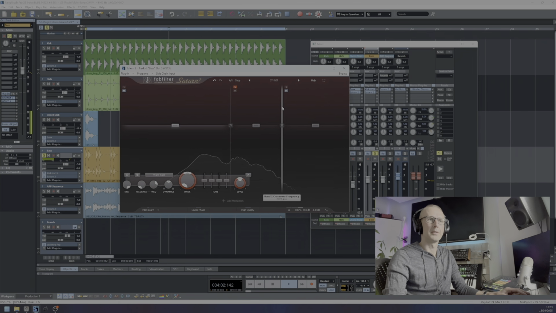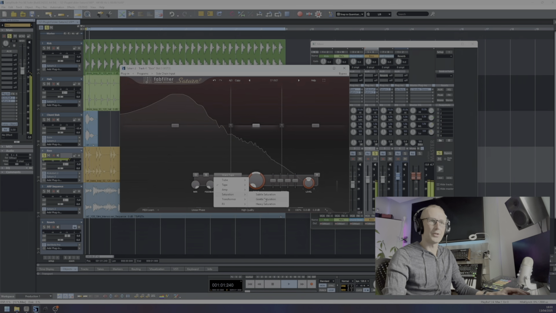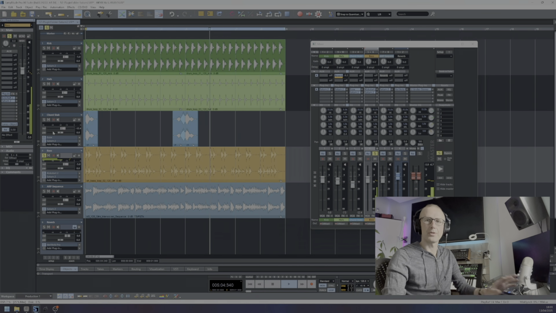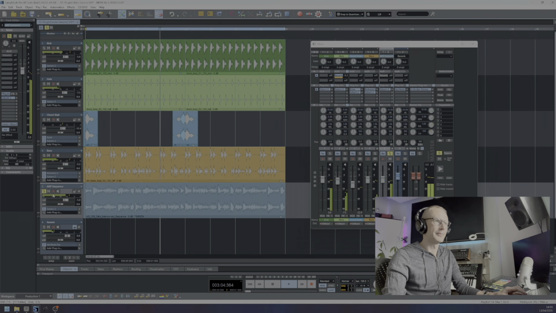Probably about there. And I just want to, again, not really lift that so much, but just give it some texture. I think gentle saturation on that. Again, just to give it a bit of character, you know. Dial back a bit. Do it up.